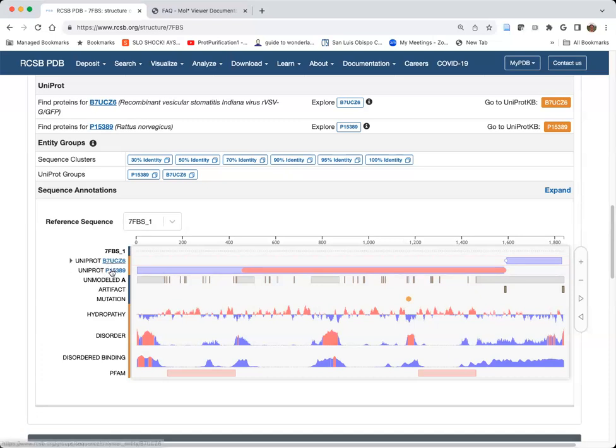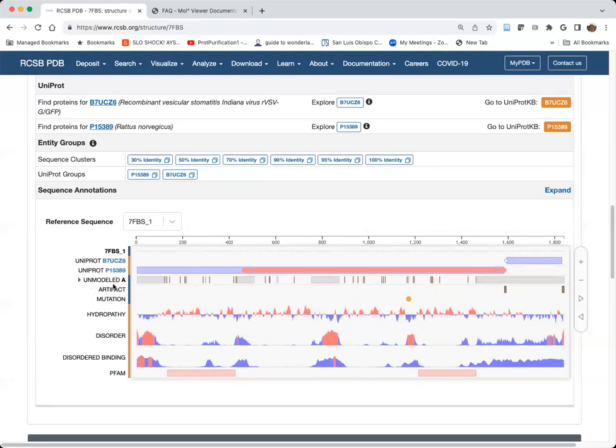You can see in UniProt that we have two IDs, and it seems there are two components of this protein in separate entries. That makes sense: the first one, P15389, is the red protein, and the other is a GFP tag, basically. So this protein has been tagged with GFP in the last 200 amino acids. The one that we clearly care about is the one up here at the front, okay?